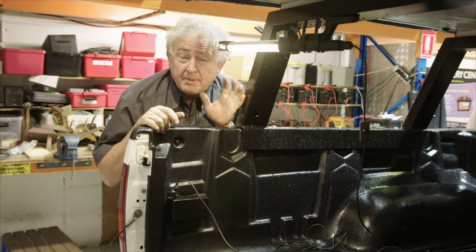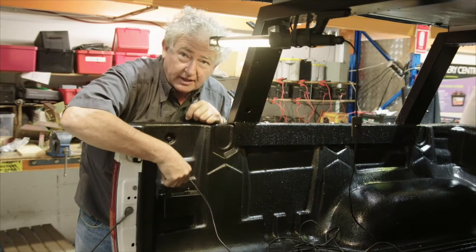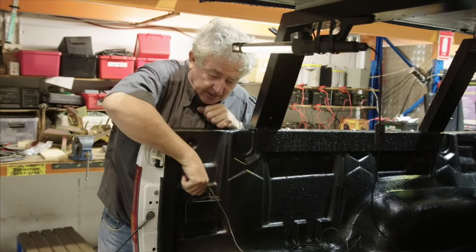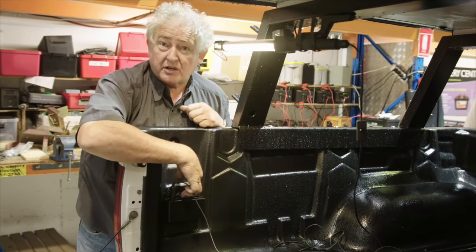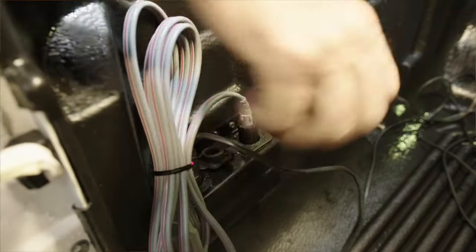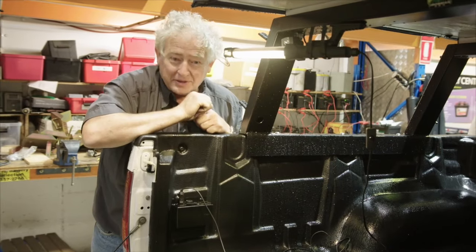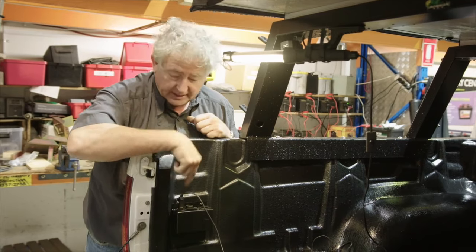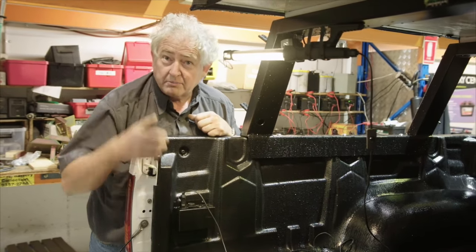Okay guys, we talked about plugs and sockets, and this is really important. This is a cigarette socket, and as you can see, it's not the most reliable thing. If that was your fridge, it would have stopped working. So in this car, we've put two sockets in. We have a dedicated fridge socket, which screws in, and it's got two pins with a dog so it can't spin or move. Absolutely 100% reliable. And the second clever thing, you'll notice they're sitting straight up and down, not sticking out. When it's sticking down, gravity's helping to hold it in. When it's sticking out this way, it wants to fall out onto the bottom of the car.